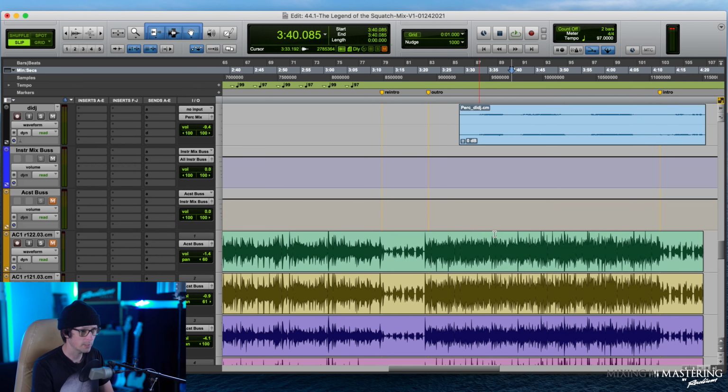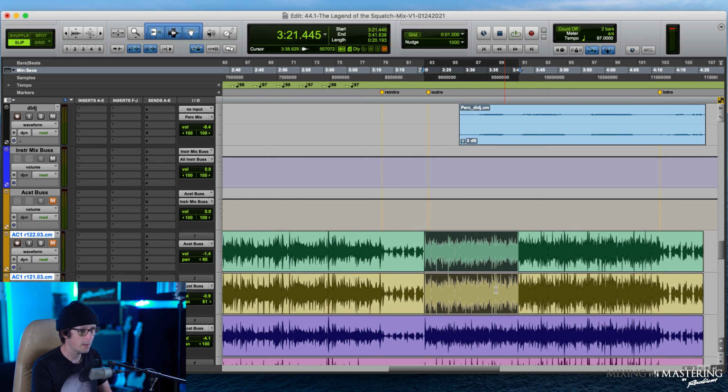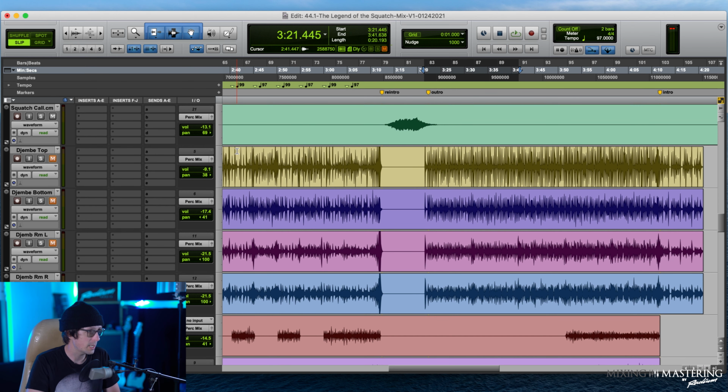So the next element I'm going to start bringing in, the next module, will be the acoustic guitars and any other rhythmic stuff. So like you could see, these are going to be rhythmic. So we're going to bring in some more rhythm stuff, and then we'll also start to bring in the djembes and the tambourines and the percussion stuff. So more rhythm stuff now that we have the fundamental drum, bass, vocal. That's kind of how I start a mix, and then I just kind of want to build around that. So let's get into it. I'll see you there.